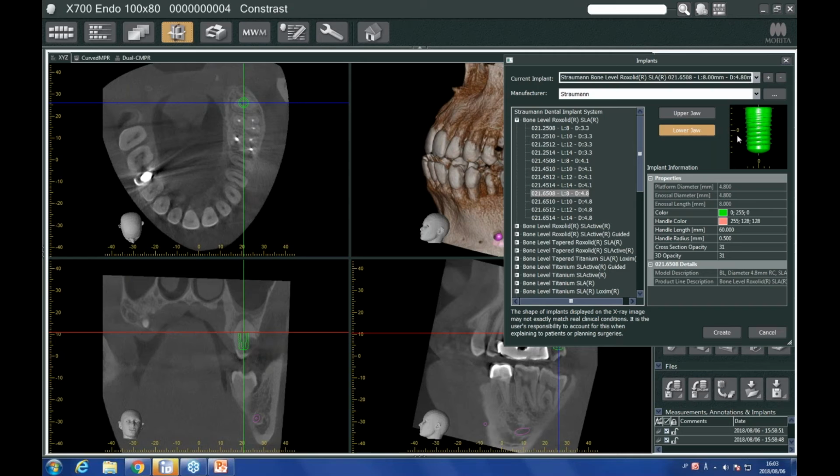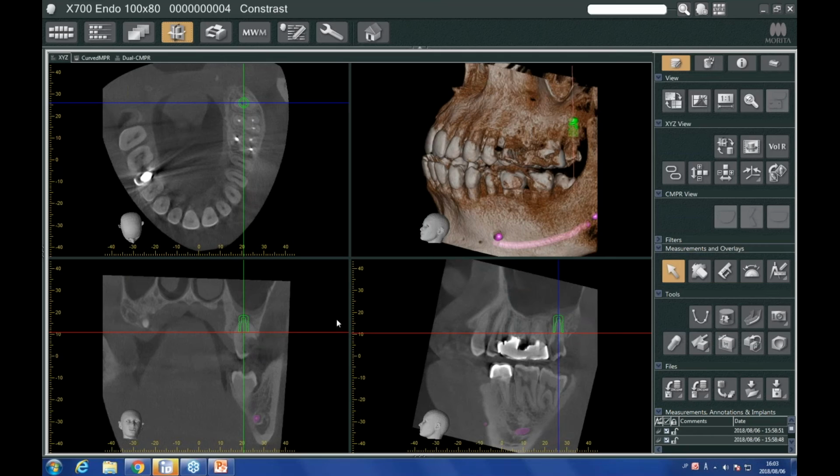You can see over here in the right a preview of that implant. Now, this is an upper jaw implant, so I'm just going to click on upper jaw. All that does, of course, is just flip the initial state of the implant. It has no other effect. And I click Create to place my implant into the volume rendering.